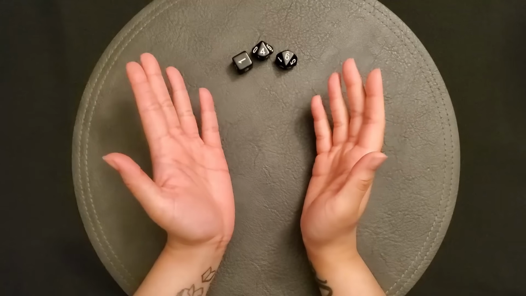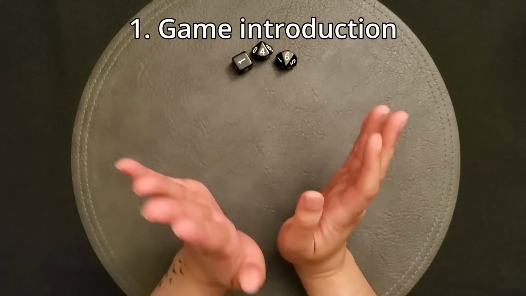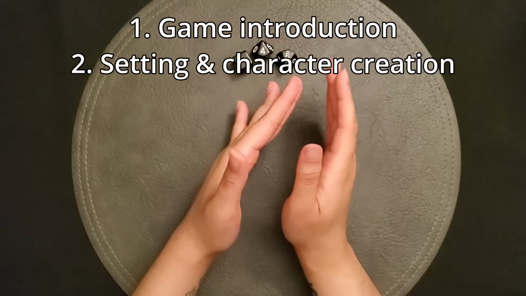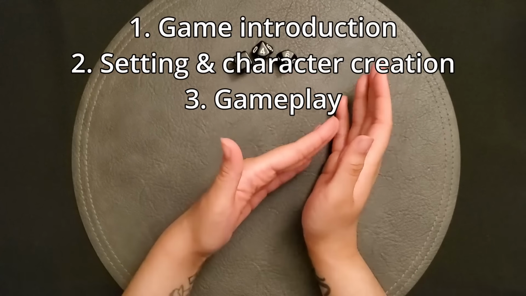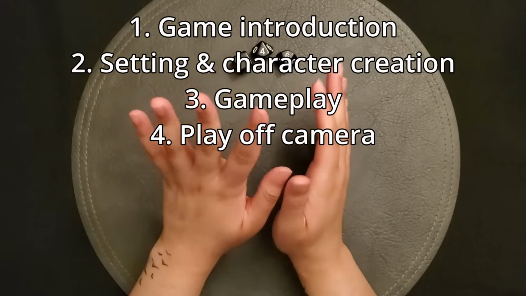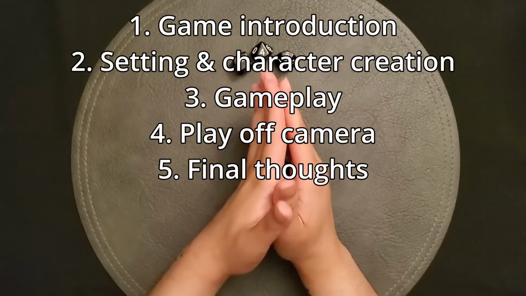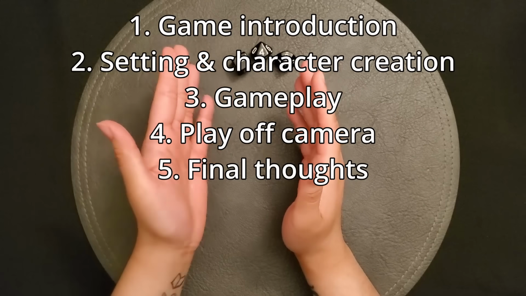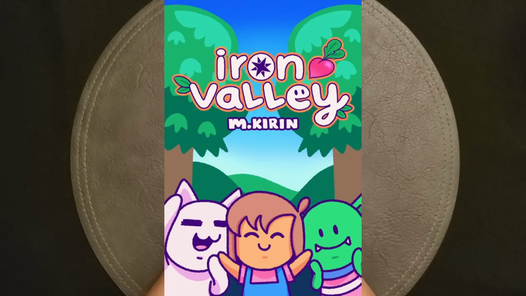As for the flow of this video, first I'll give you a brief introduction to the game we'll be trying out today, then we'll do setting and character creation, and then some gameplay to give you an idea of how the game works, and then I will play some more off camera so I can get a better feel for the game, and finally return and give you my thoughts, what I liked, what I didn't like, and that sort of thing. Today we'll be taking a look at Iron Valley by M. Kieran.